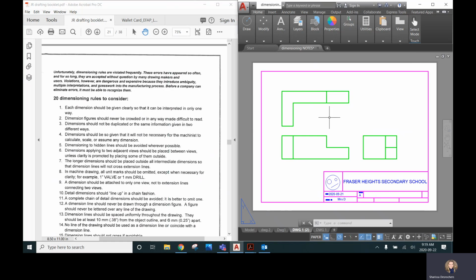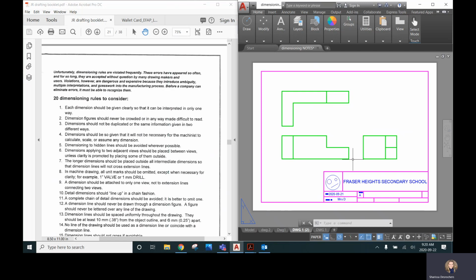A dimension is a measurement value, and it shows you the size of something so that you can pass these drawings on to someone else and they can recreate this part. This is where you want to share vital information. What is this part made of? Is it made of aircraft grade aluminum, or is it made of cheese? What are the dimensions? Are there any special instructions? All of that would go here.